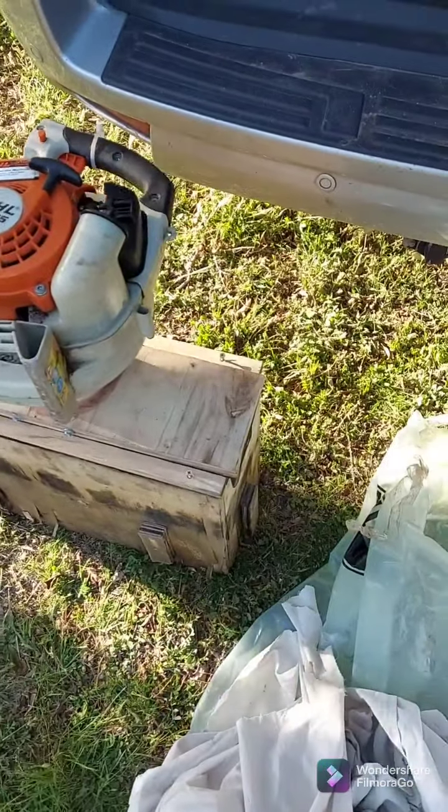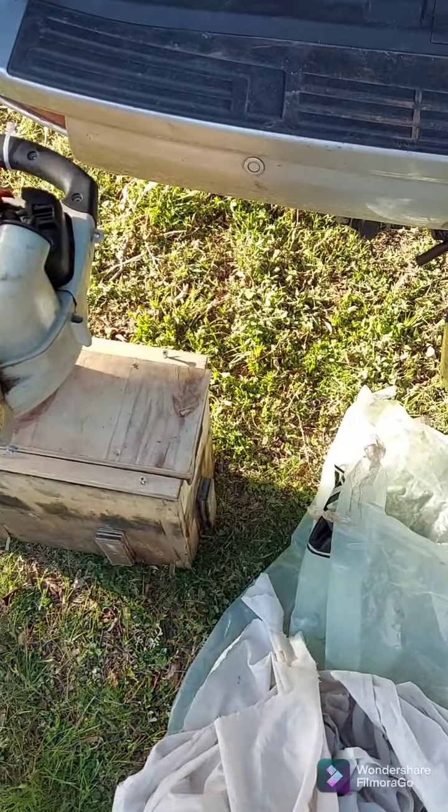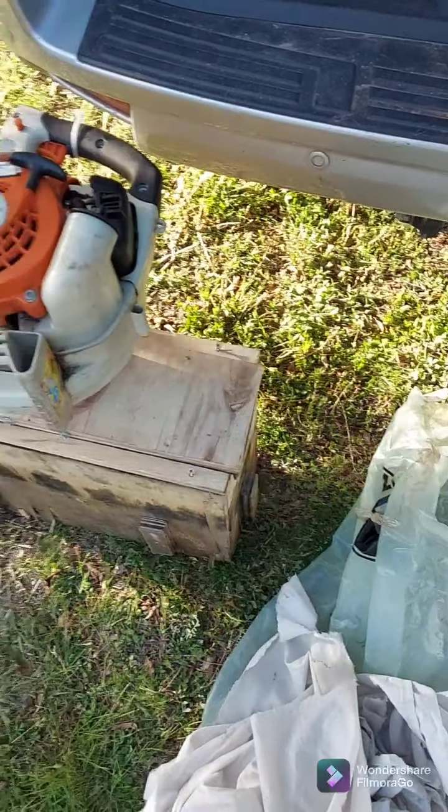Run the leaf blower. Usually have it facing the other way, so the exhaust and the blowing air is blowing away from where I'm working, and it just pushes away, no problem at all. That works very well. Screw that all up.